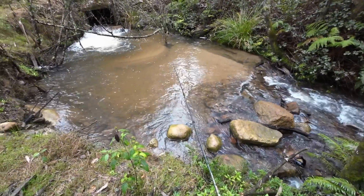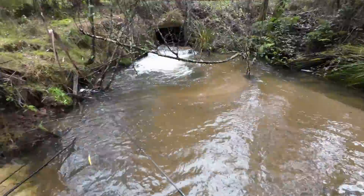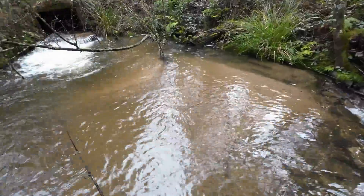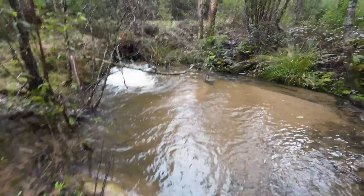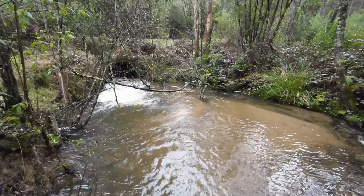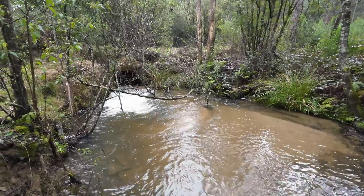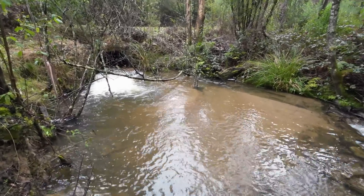Gee, that lure's got a good action. Well folks, I came to this spot first because it's a bit of a known hotspot and I thought I'd have the greatest chance of catching a fish here. But I haven't caught a fish, so I'm going to go and try other creeks, dipping my toes in from spot to spot to find a few honey holes. We've had a lot of rain and a lot of creeks are really high and quite off colour. It's going to be hard work, but I'll do my best.